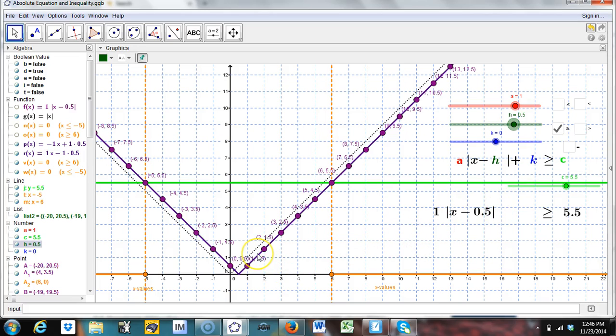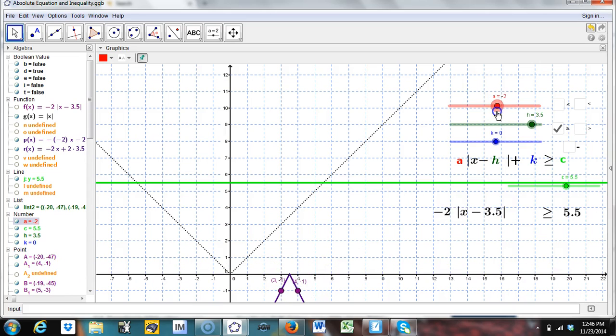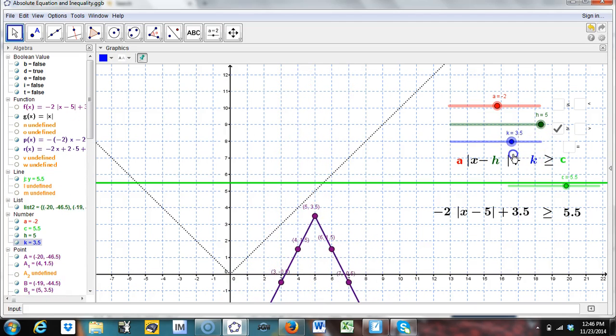So you can make a ton of connections depending on where you're at in your lecture, what you want your students to see. You can hide some extra things if you want to, and I can show you how to hide stuff if you're curious. But what this app does, again, is allow you to create any kind of absolute value function you want, and we can see the solutions too. And even when we don't have the intersection, we don't get solutions.